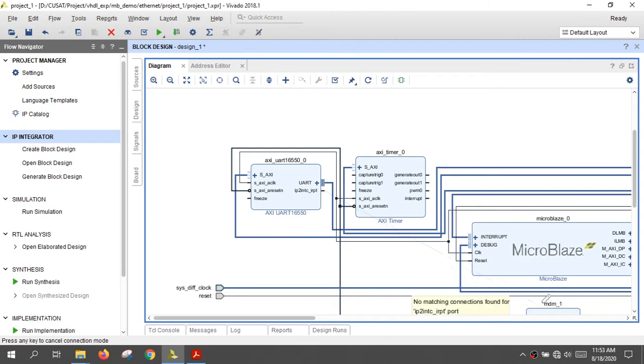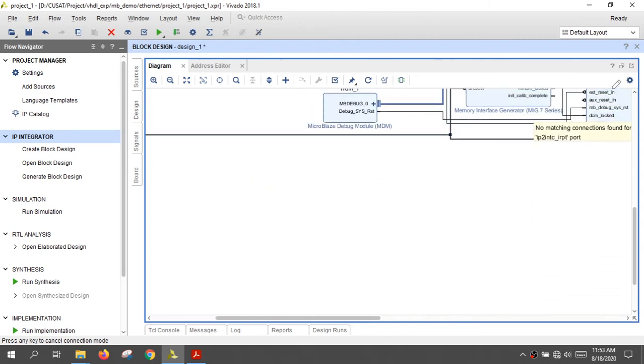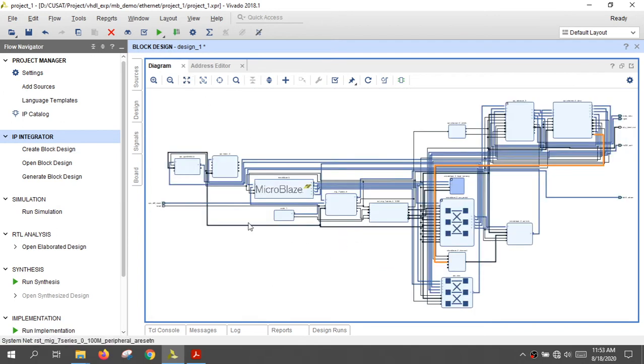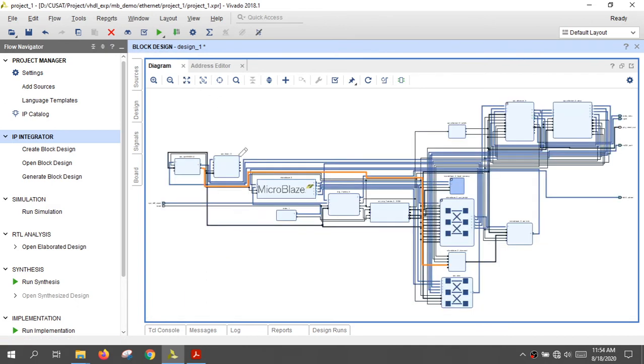So we'll connect the UART. So the UART interrupt input is connected, and we will also connect the timer interrupt input.